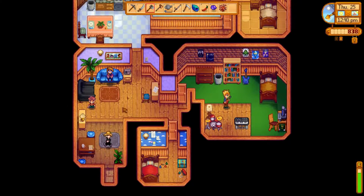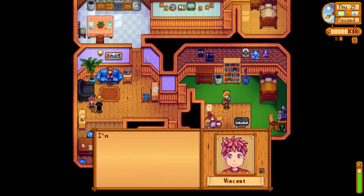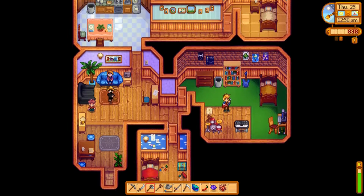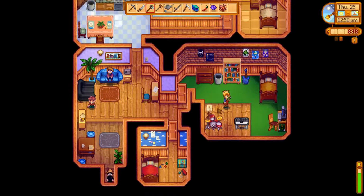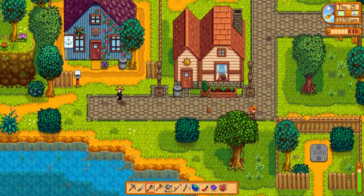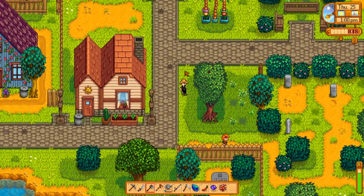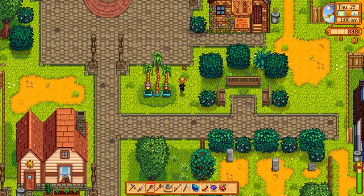Is he still playing the guitar? Come on, Sam, we don't have all day. Vincent, I'm hungry, where's Mom? She's right behind you. Vincent, come on. Alright. You just stay there and play the guitar. I'll go to George in the meantime. Let's have a look. George, I have the hot pepper for you.